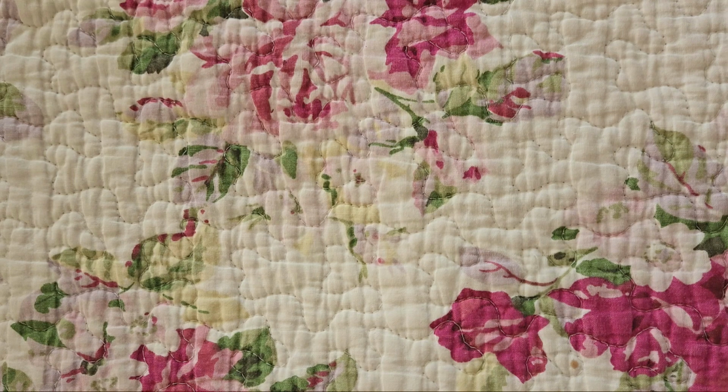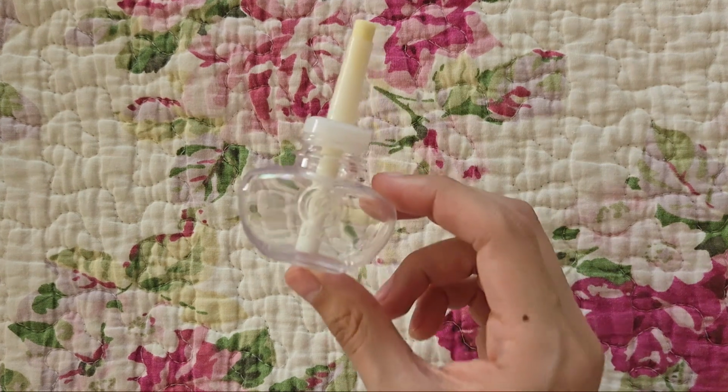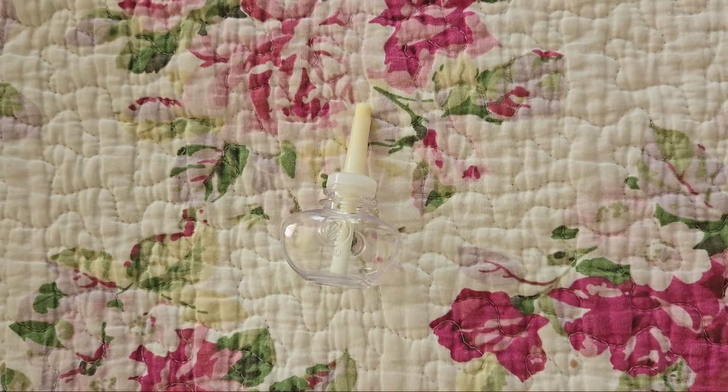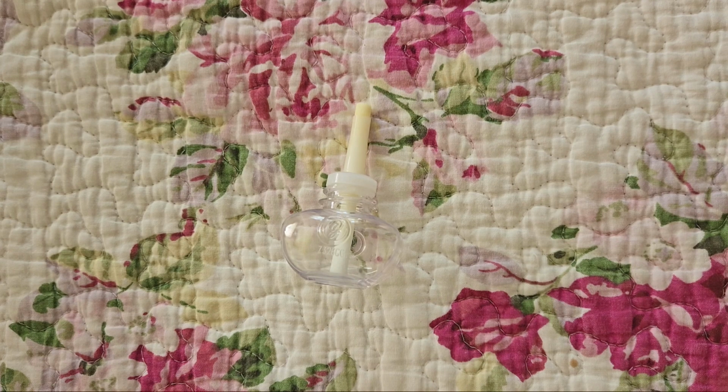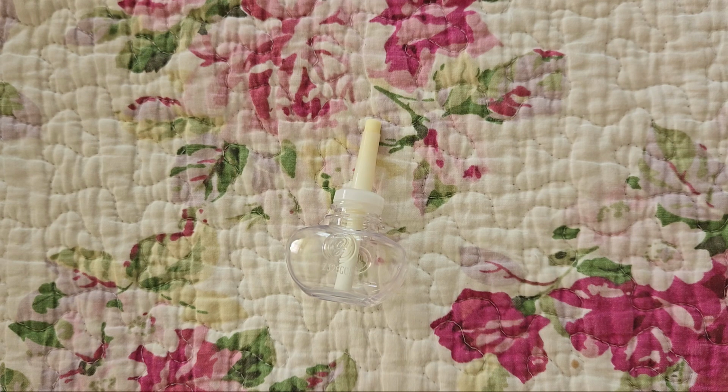So for home fragrance, we have one, I don't know if this is called like air freshener. Yeah, air freshener. So we have one from the Glade brand. This is the one that's always in my grandma's bathroom. Surprisingly, she's out. This is the Snuggle dupe or like clean laundry, something like that. She always has this scent, and I don't know if it's the scent, like this particular one, that works well in her bathroom, or that the plug is really awesome, or a combination of the two. But I find that some of my Bath and Body Works plugs or refills, you can hardly smell them after like day one, whereas this one, you can smell it all the way up until it finishes.